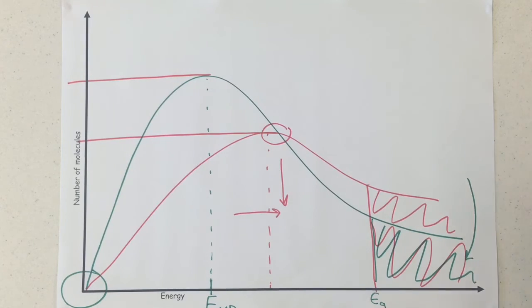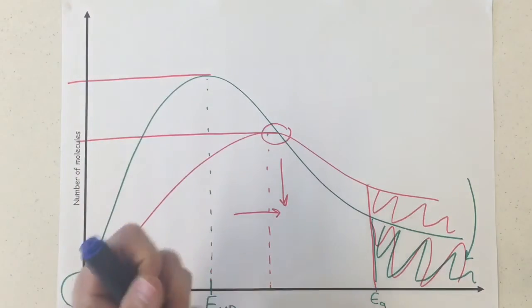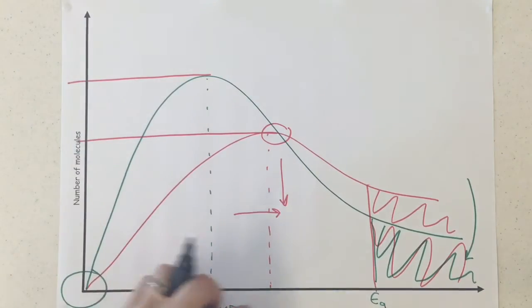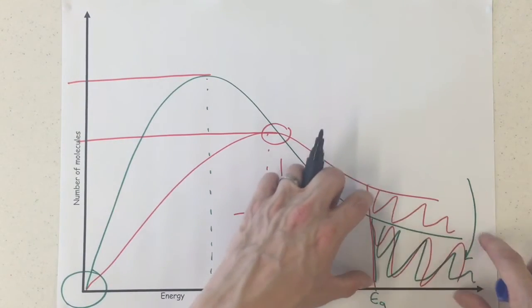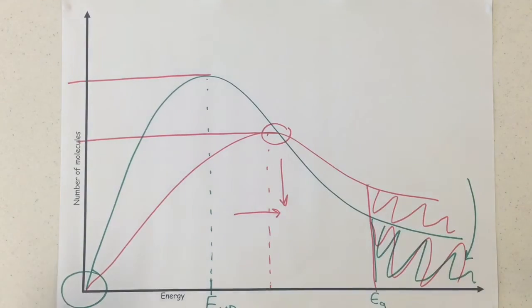What we can then predict is if we go for a lower temperature curve, if we lower the energy in the system, then everything's going to move down here, maintaining the anchorage at the bottom, never touching the x-axis still, but we should expect that fewer molecules will have energy greater than or equal to the activation energy.